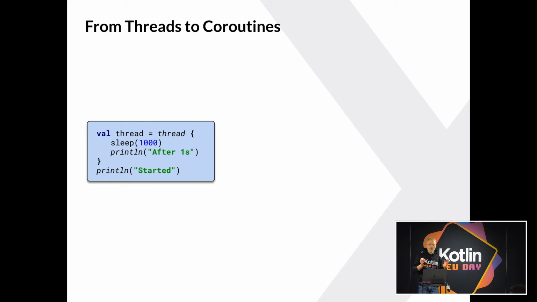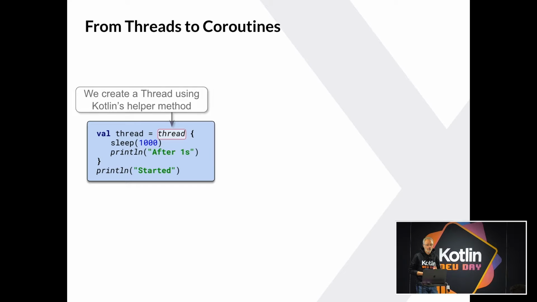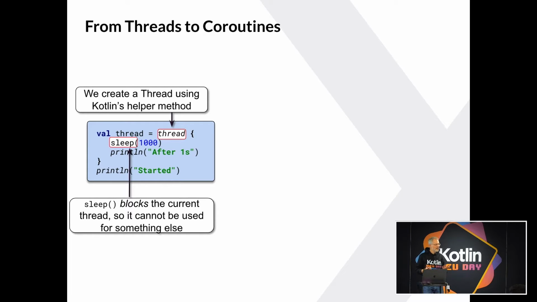So now let's actually move from threads to coroutines and then figure out what kind of benefits we have. So this is a simple example where we use the thread builder of Kotlin. It's a nice builder that actually does new thread, runnable, and start. That's what you get when you call thread. And here I do a kind of bad thing. We do sleep. And as you might know, sleep isn't that great because it blocks. Whenever a thread is blocked, it can't do something else. And it's an expensive resource, so we wasted a resource for 1 second. This is what we do here in action.